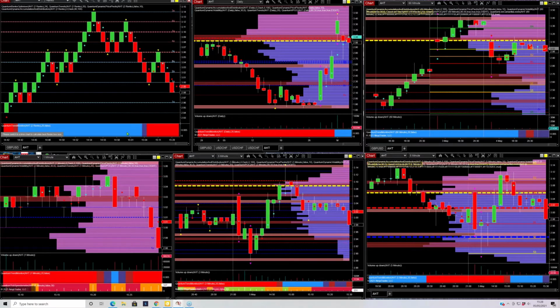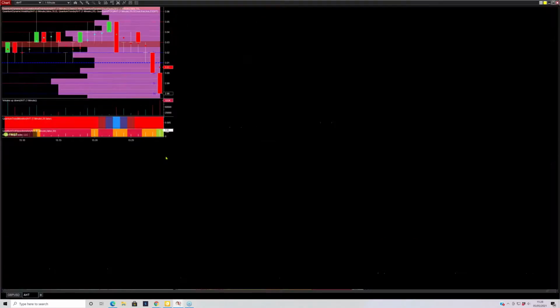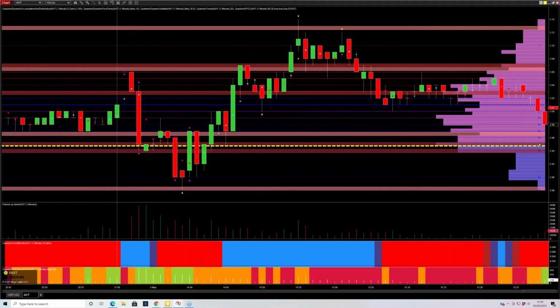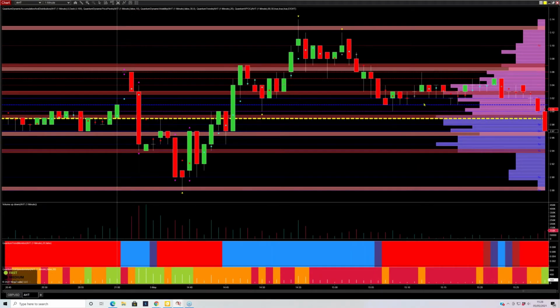I'm looking at AHT. Let's have a look at the minute chart. What's interesting is it's actually broken through the support here that you can see on the accumulation and distribution. It's down to the volume point of control. So this is nice to see. There's some green coming in, so there's obviously some activity picking up.